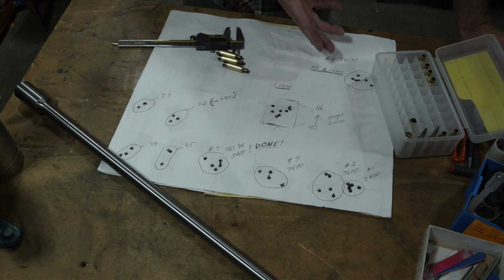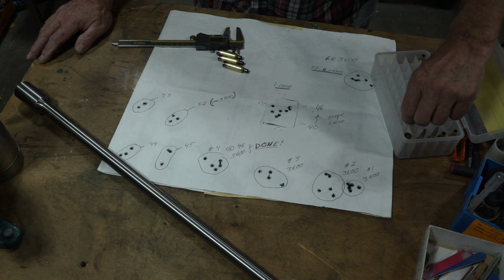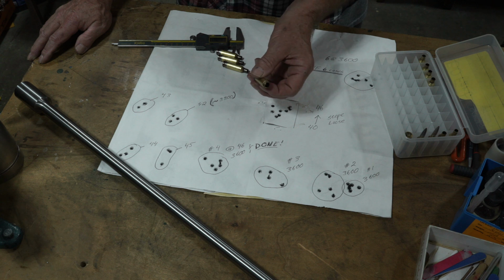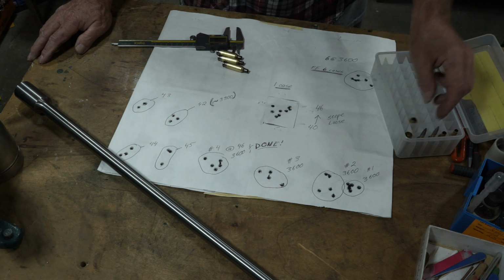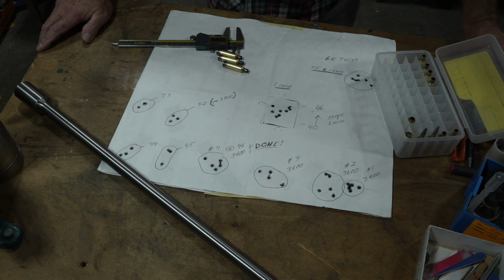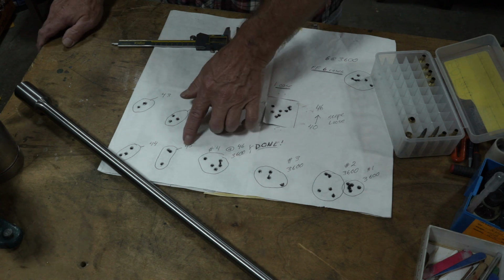Then I grabbed six cases and I went at it. One of these is my sixth case. I did blow the neck off of one because I turned it in too far with my cutter going by eye. Anyway, anybody who's ever built cases the way these were built knows what happened there. I just ran a little too far into the shoulder with my feather cut. Because it took me 7 or 8 dies, 10 dies to get to that point. That was not a good shoulder to be cutting into. Anyway, minor. Don't care. So I grabbed three of those cases and I decided to finish this out.